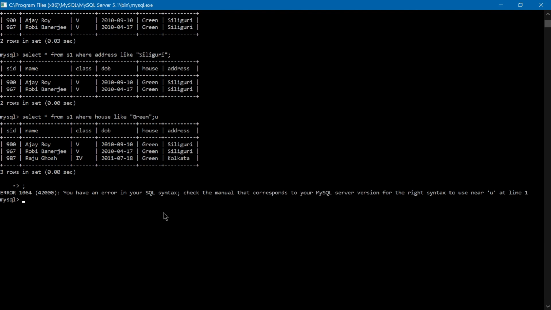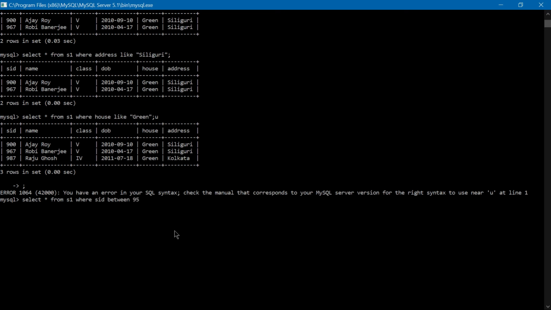Suppose you want to display those students who have the SID within 950 to 970, that also can be done by using the between clause. Now you see, select star from S1 where SID between 950 and 970. The between clause is for a range.